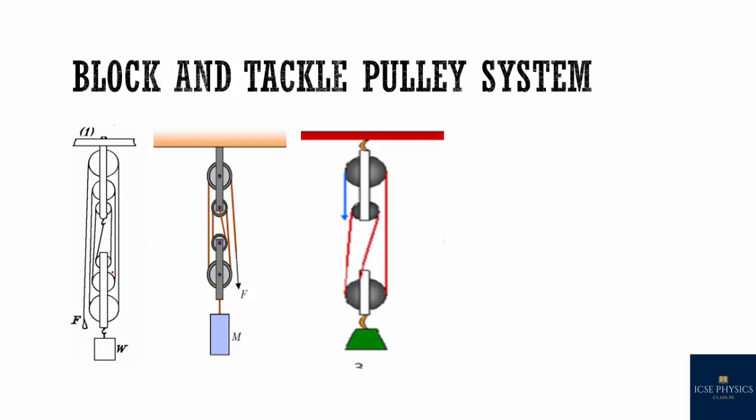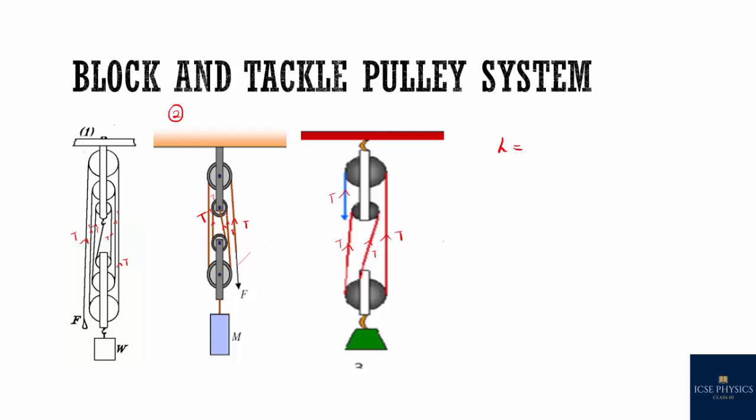The number of pulleys used in the movable lower block is either equal to the number of fixed pulleys in the upper block, or it can be 1 less than the number of pulleys in the upper block. Now the tension along the entire length of the string is the same. So I can write the tension here T, here also T, here also T, and here also T. Now let's see how we can calculate the mechanical advantage of the second diagram. Let me consider this one, as the strings are far away from each other, it would be easy for us to mark it. So here is a tension force, here 1 T, here 1 T, here 1 T, and here also 1 T, right?